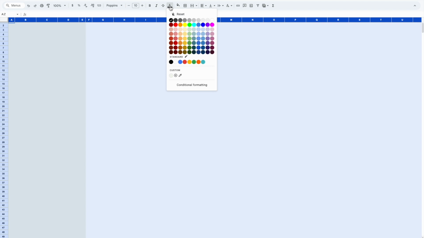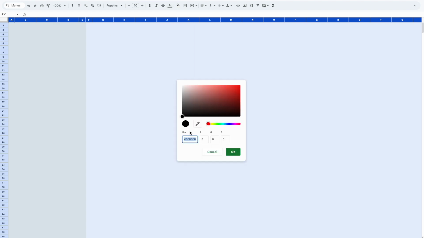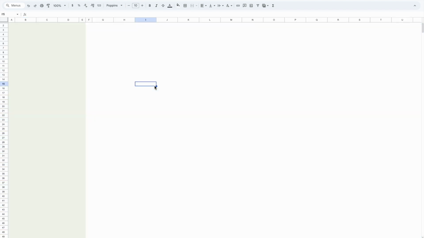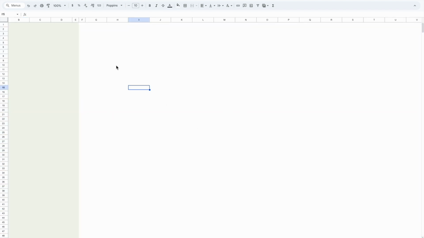I'm also going to add a custom color to the font for the whole document. And the reason for that is I don't like black text. So just select the whole document, go to the text color, press add, and then enter the hex code that you want. This is the one that I like to use, 3E46. Kind of this nice little grey color. I have my own little custom palette that I like to use for all my spreadsheets. So now whenever I type anything, as you can see, it's in the correct font and the correct color.